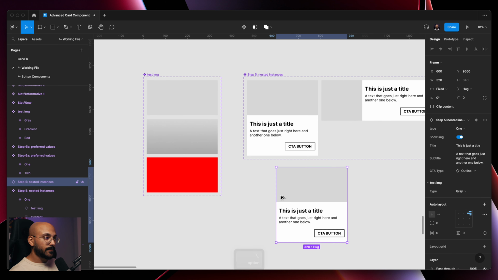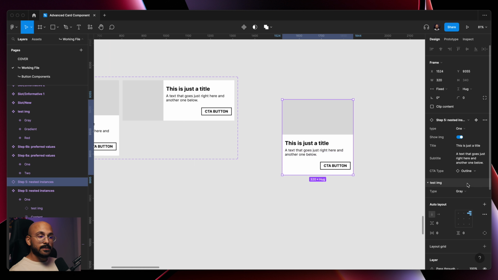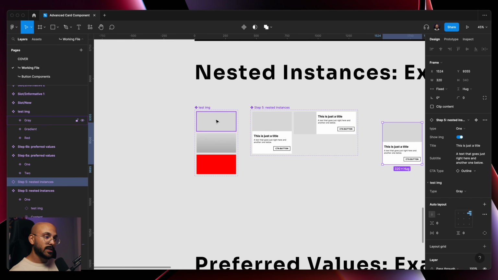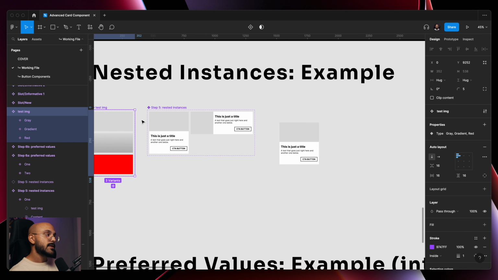So if we take a look at this example, what we can see here is that we have all of the properties included in the master component at the top, and then at the very bottom we see a section called test image, which refers to the component that we have nested inside of this one, and we have all of the properties that are available as part of this subcomponent itself.